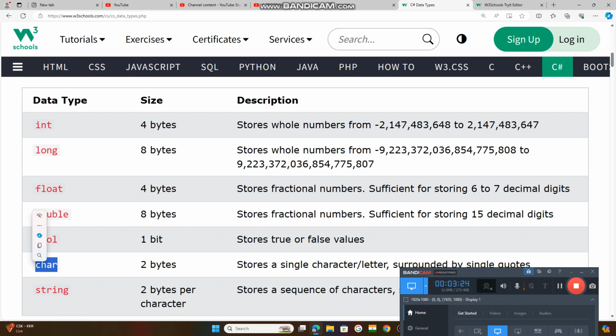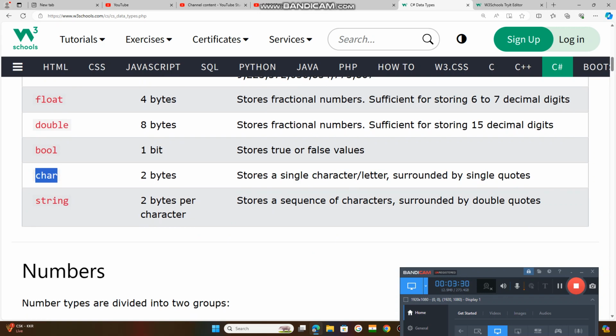Char will store only a single character, a single letter, surrounded by single quotes. 2 bytes will take the memory. String takes 2 bytes per character. String is nothing but a sequence of characters, so it is declared in double quotation marks.